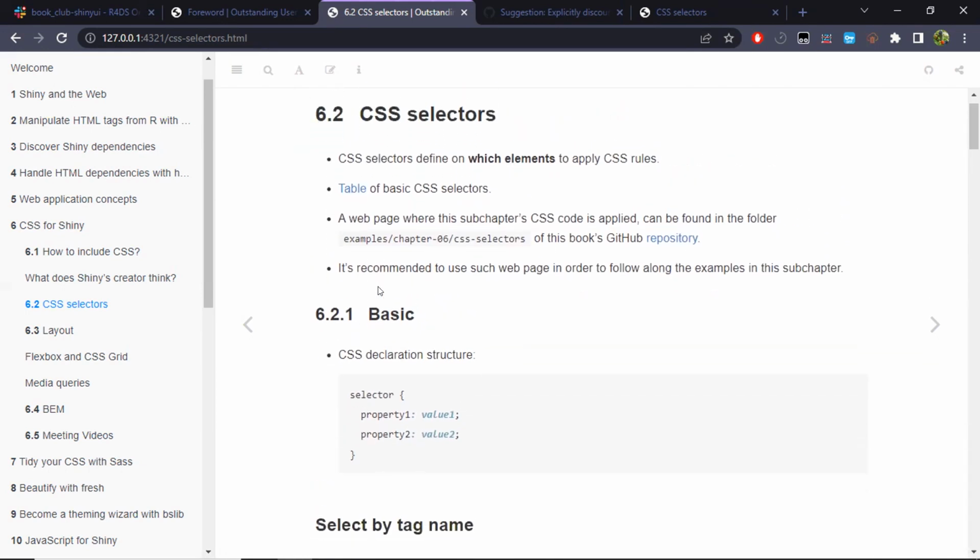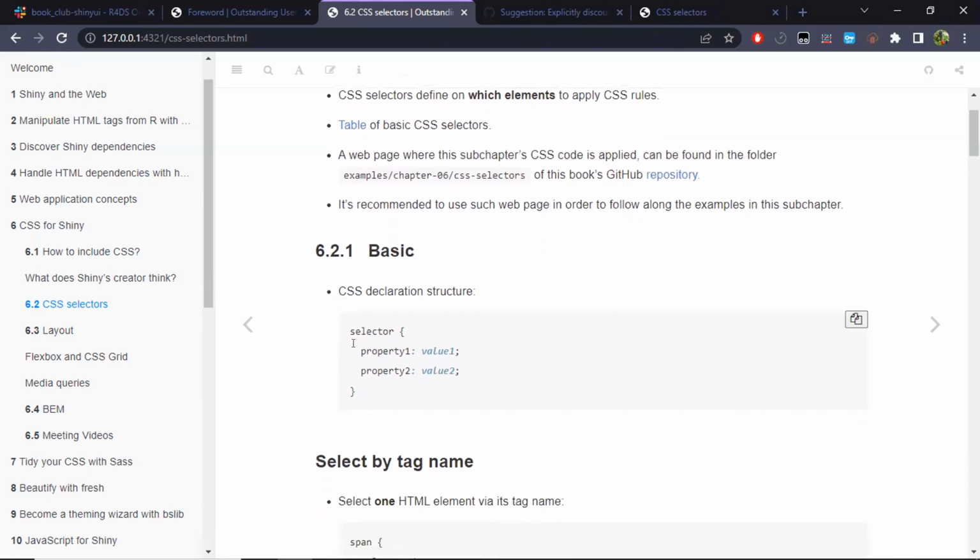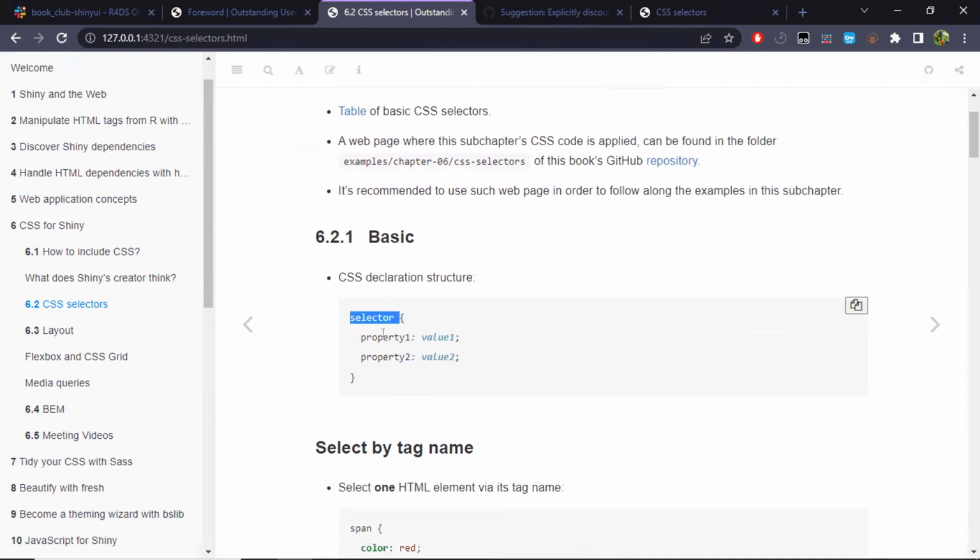So first, CSS is not really a programming language, neither a markup language like HTML. It's just a style sheet language. So what we do is we declare some styles that we want for specific elements. And in particular, as we can see in this syntax for how to declare CSS code, we perform a selection, that is, specify which HTML element we want to modify or style. And then we set the name of the property, for example, something like color or background color, and then the value of such property.